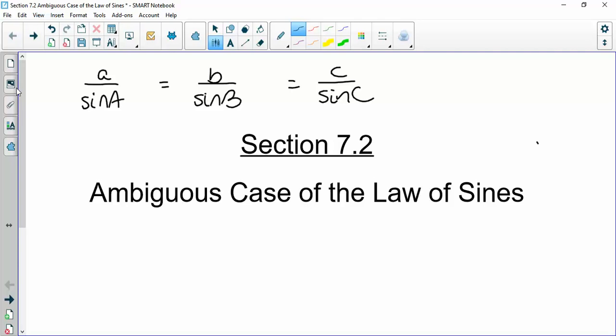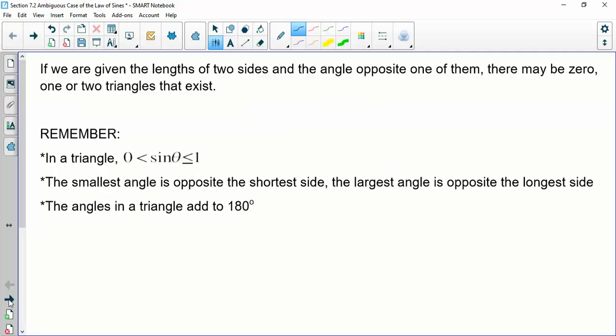And I think that's just annoying, trying to memorize a bunch of rules. So what we're going to do is just solve the problem and see: did I get one answer, do I get two answers, or do I get no answers? Okay. In order to do that, we're just going to keep in mind a couple things. Sine should always be between 0 and 1. I mean, technically it could be negative, but if we're talking about a triangle with positive sides, our value of sine should be between 0 and 1.